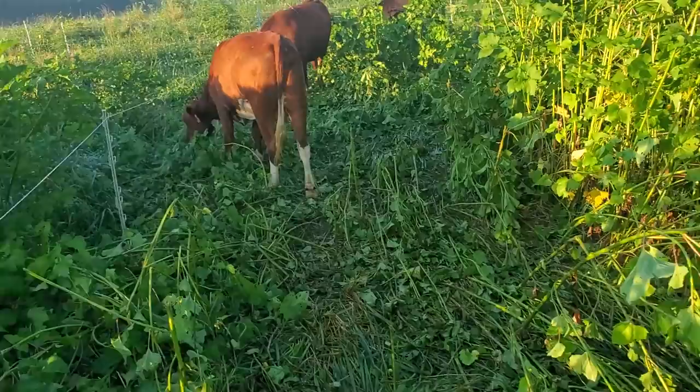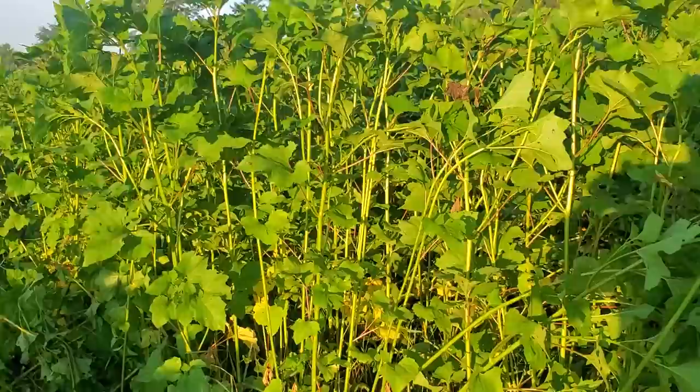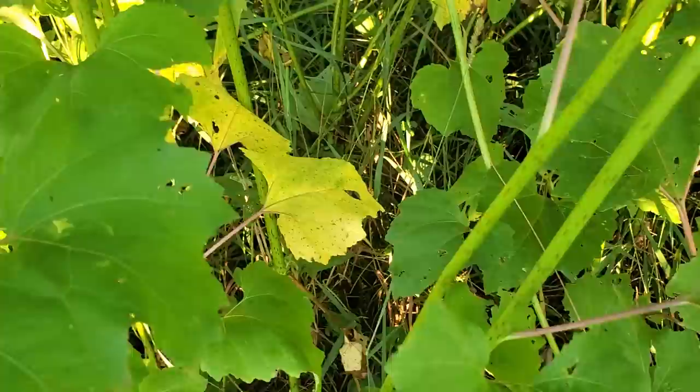You take a couple hundred animals traveling around in here and they can do this pretty darn quick. They've laid a ton of carbon on the ground right here. Some cows are just going back to grazing. They haven't tackled that big pile yet, but if you look down in there, there are grasses down in there — I just haven't seen anything really go after the burs.